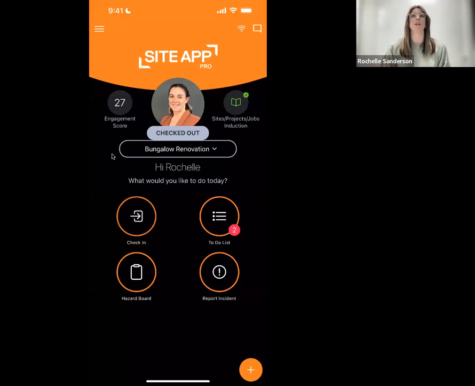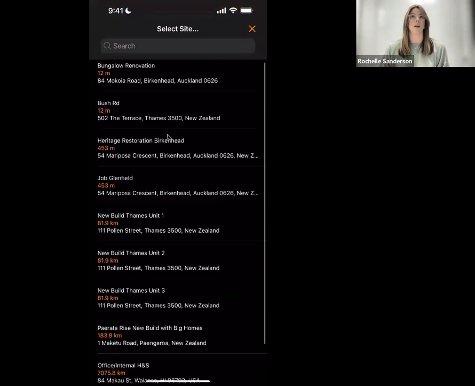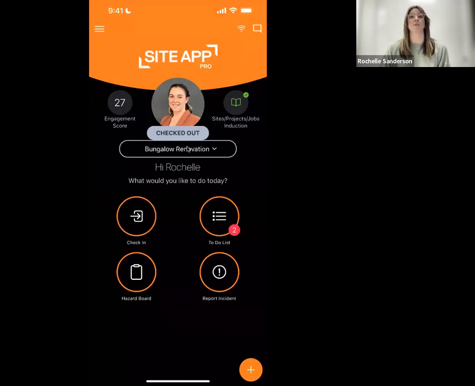Then from there, what we're going to do is choose this site. This is where we can select which location we're going to go to. It should already have the one that is closest to you popping up ready to go. When we jump into that, you can see the list of all of the different sites that you can visit or go and complete that health and safety on. But the closest ones will pop up to the top, easy for you to access. So it's nice and simple. Great. So that is where we can select our different locations that we're going to be going to work.